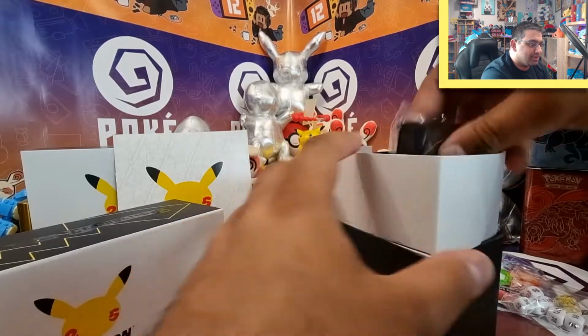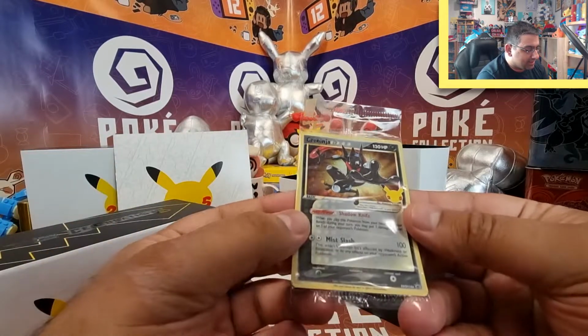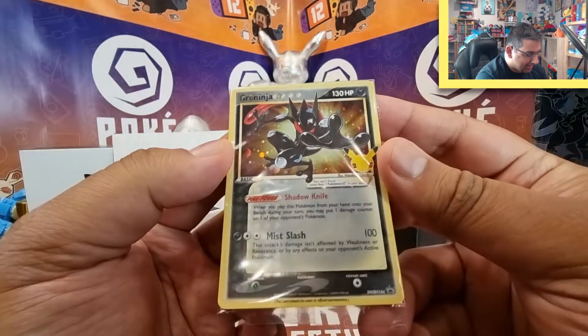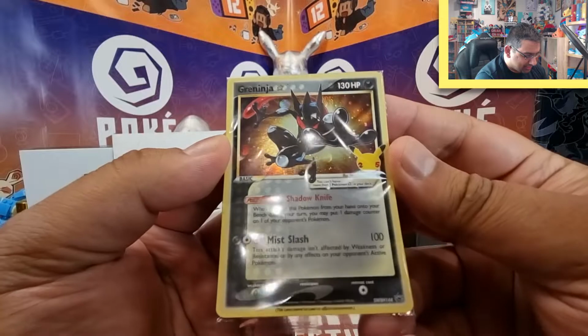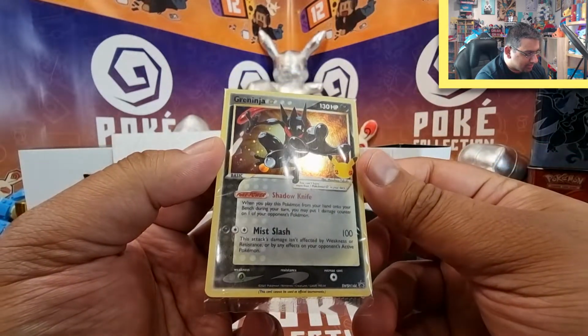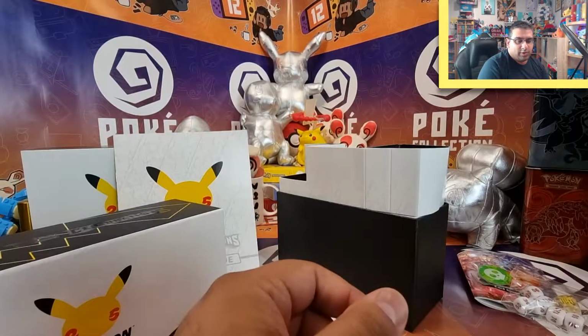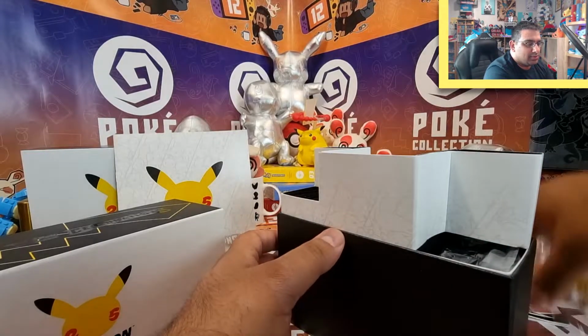And of course we've got some exciting stuff here. This is the Greninja Gold Star, which I'm going to keep sealed in this. Really nice condition, really nice centering, really nice card overall. It looks awesome. And this promotional card is number 144, and it's exclusive to this Elite Trainer box as well. So if you're looking to get that, definitely grab hold of this box, and you will be rewarded.